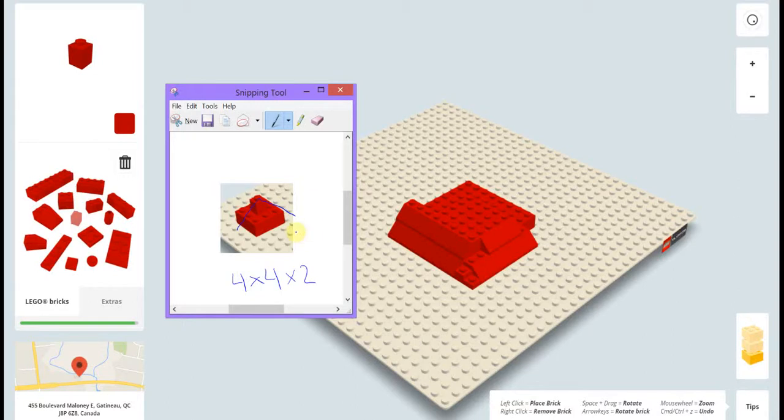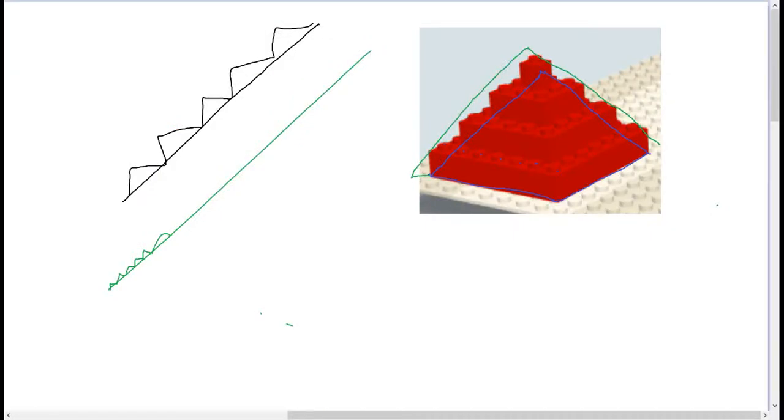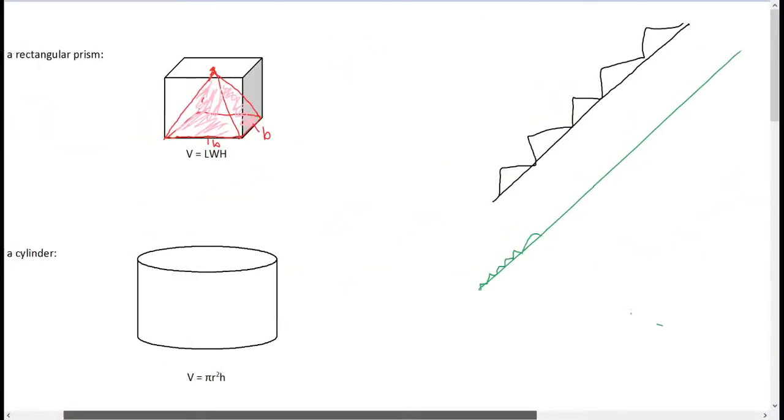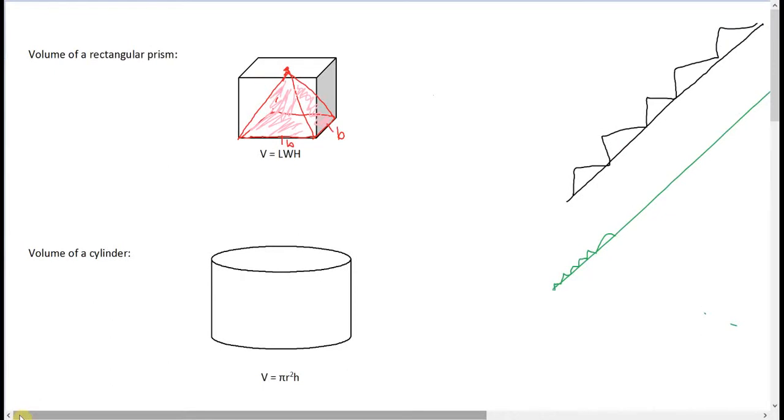Sounds a little tricky, but you have a table to fill out. You can build some different pyramids, count it up, see what values you get. There is going to be a relationship between the volume of the rectangular prism and the volume of the pyramid that fits inside. It's a fraction of it. So the more precise you can build a pyramid at a Lego, the better you can estimate the volume and see what that relationship is.